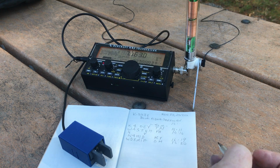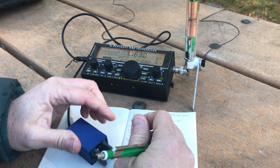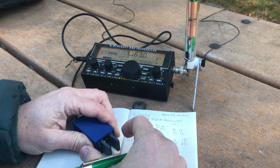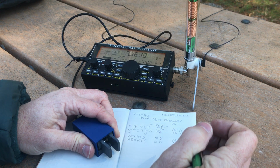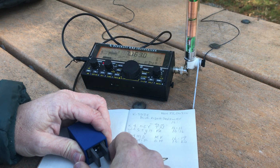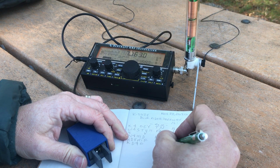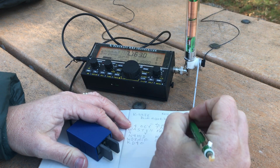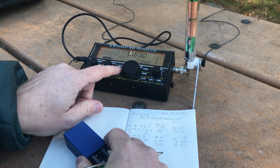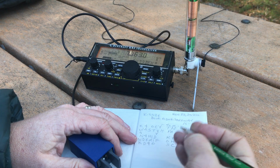Okay, so I got four contacts so far. So South Carolina, I've got a total of five now. This contact here, I wrote down part of their call sign that I may have misunderstood in 4-H ID.